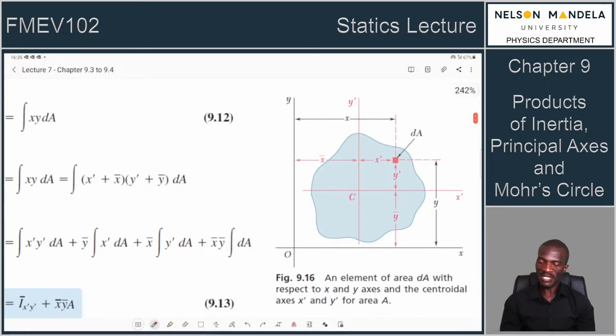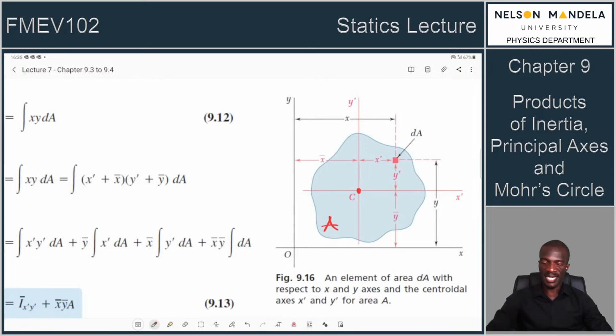Now, one principle that we discussed is the parallel axis theorem. Fortunately, it also applies to the product of inertia. So if we have some yx system of axes and we have our area A, that area has some arbitrary shape, and that area has a centroid at point C. We can find the product of inertia of this area by simply looking at the parallel axis theorem.